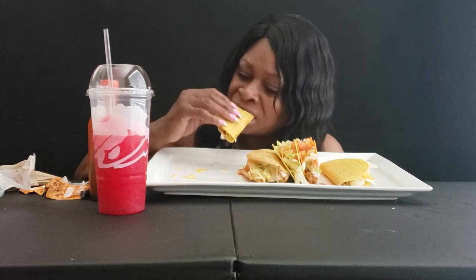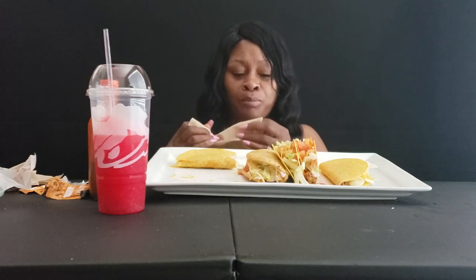Okay. All right, let's dig in. Really good. First bite. Good. I've never had their chicken tacos. And it's shredded chicken. I've never even had a chicken taco from Taco Bell.